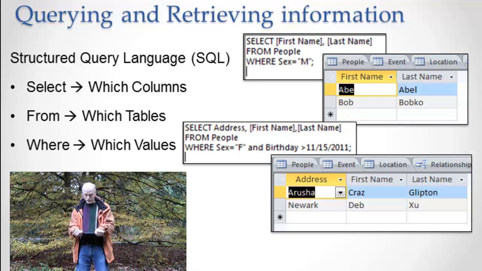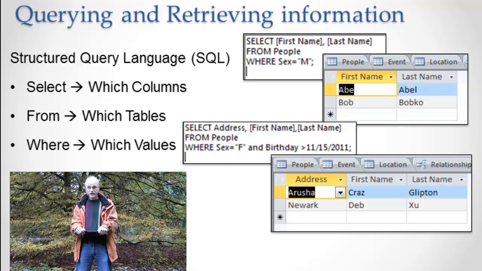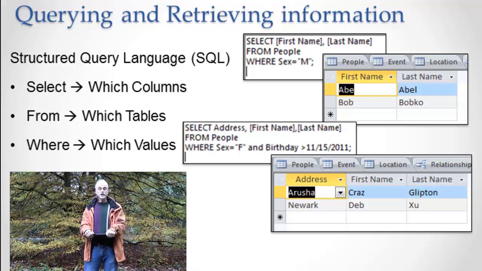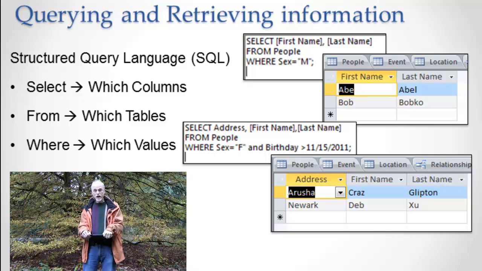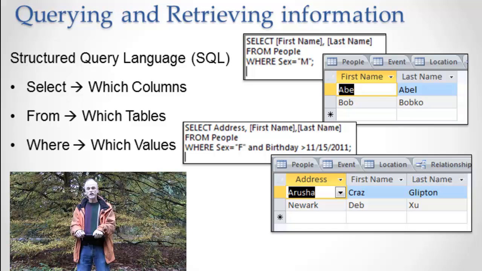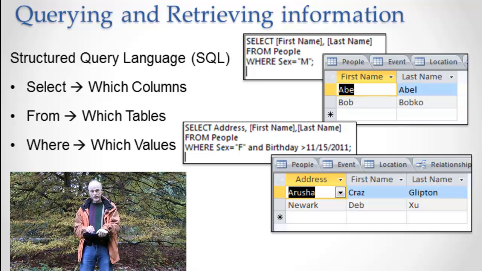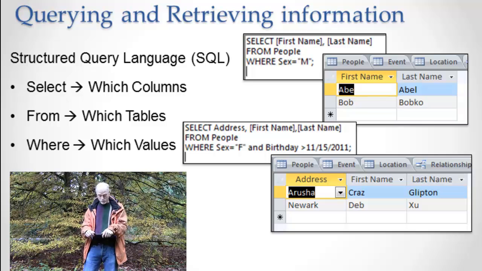Okay, notice I don't see anything else about them. I don't see their sex because I didn't ask to see their sex. When I said select, it's only telling me which columns I want to see. When I say from, it's telling me which table I want to see it from. And when I say where, that's telling me under what conditions, under what constraints do I want to see them. So I'm only seeing the males, sex equals M. I'm seeing only the people table and I'm seeing only the first name and last name from that people table. Okay, that's query number one.